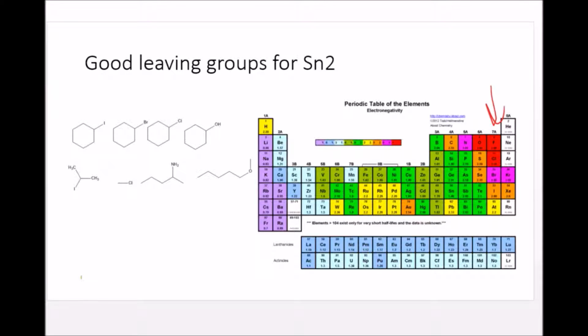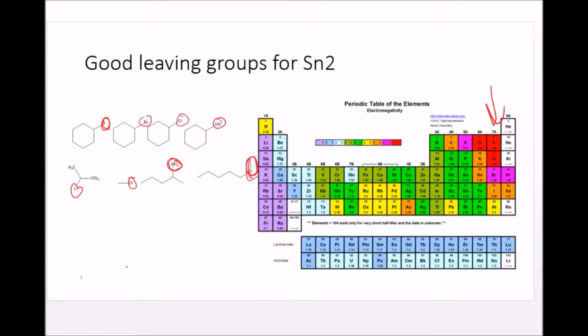Okay, hopefully you went through just fine. Like I said, a good leaving group can end up being a nucleophile once it leaves. So we're just going to identify them in red. It's going to be this iodine, this bromine, chlorine, OH, iodine, iodine, chlorine, and then for these bottom two, the NH2 group will be the leaving group, and this oxygen attached to this CH3 will be the leaving group.